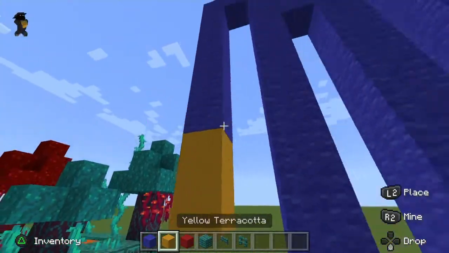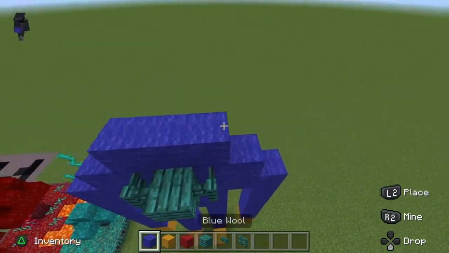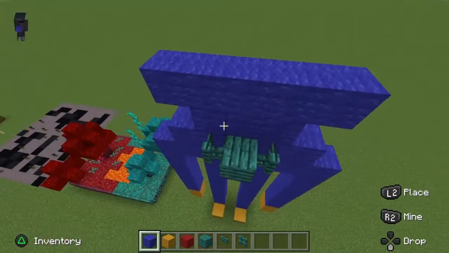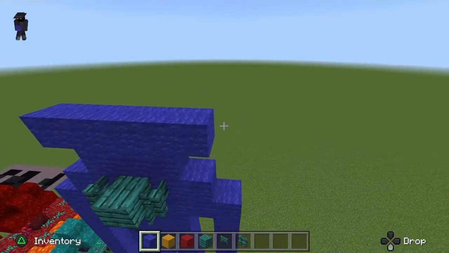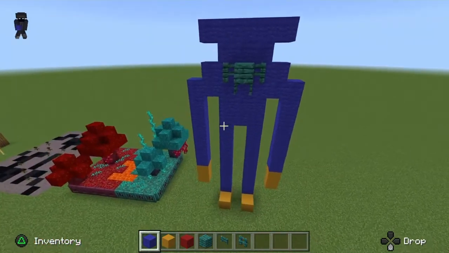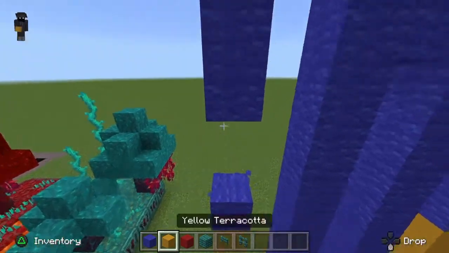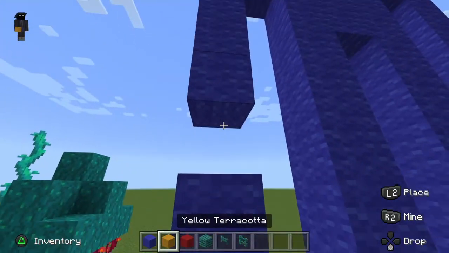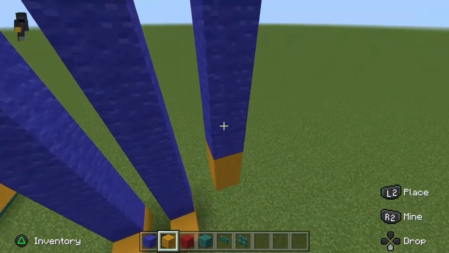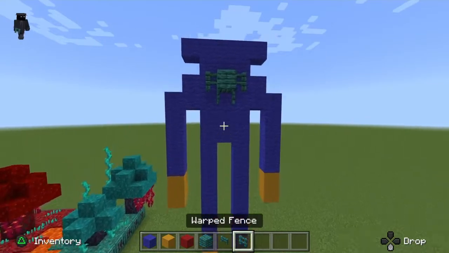You might have seen this in my Huggy Wuggy video. So then you want to do like three here, then this. Go up as tall as you guys want, because I'm not going to judge you for how high you go. You can go as high as you want, because I don't really mind if it's too high, because I probably won't even see your screen, so, yeah.